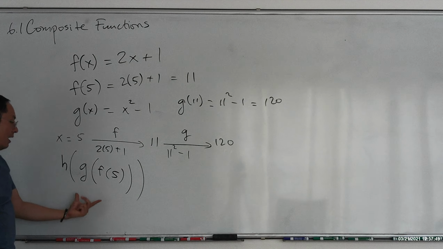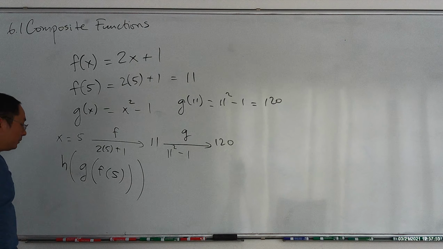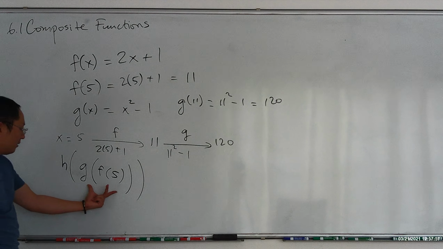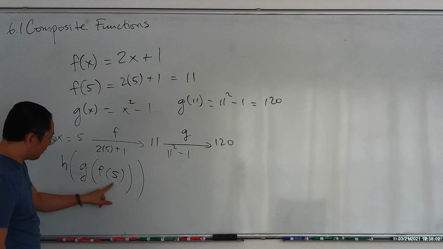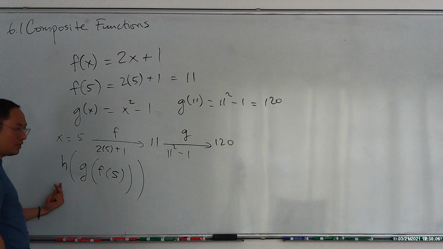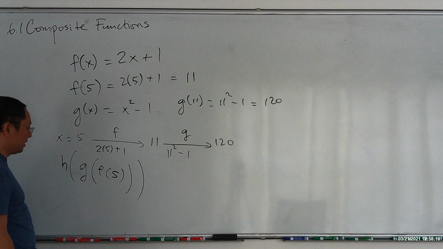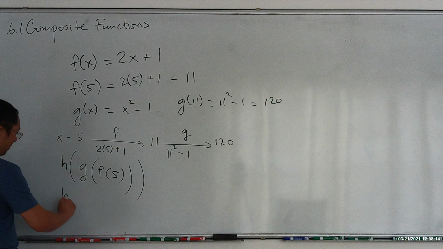Right. It turns out, what? We use so many parentheses. So people found a better way to reduce the number of parentheses. So instead of writing this way, this is what? 5 is the input plugged into f, f of 5 is the input plugged into g, and g of f of 5 is the input to plug into h. And we use 1, 2, 3 pairs of parentheses. Too much. So people reduce the number of parentheses by writing it this way.